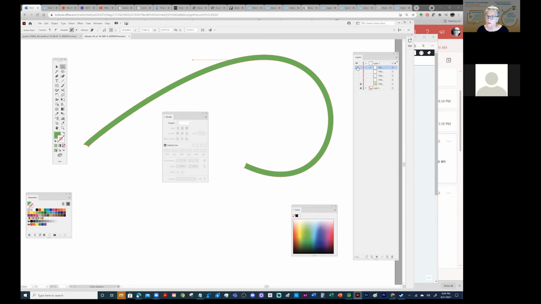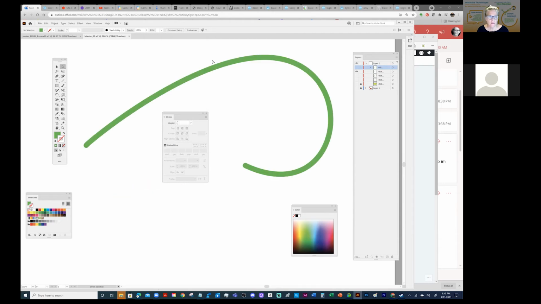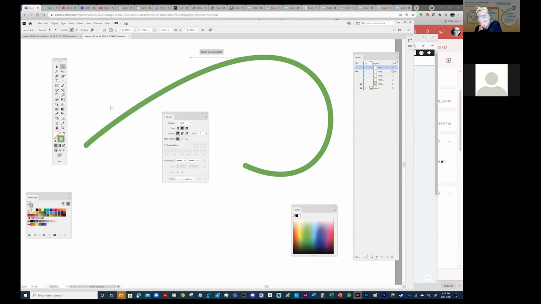Well, the point to be made is, how do I make it a shape? So let's go back. Let's turn this off. Let's go back to the original line, which is the line that is the stroke. And how do I know that? Because it's going through it. And you come up here to Object, and now this is when you go to your tools. You go to Object, and you go to Path first. You think, well, gee, I want to take this path and make it a shape. No shape tool around here. Don't see anything here. Here is shape. Convert to shape. You would think it would do that, but watch, it gives me a prompt, and it goes, nope, doesn't do that. So that tool is not working for me.